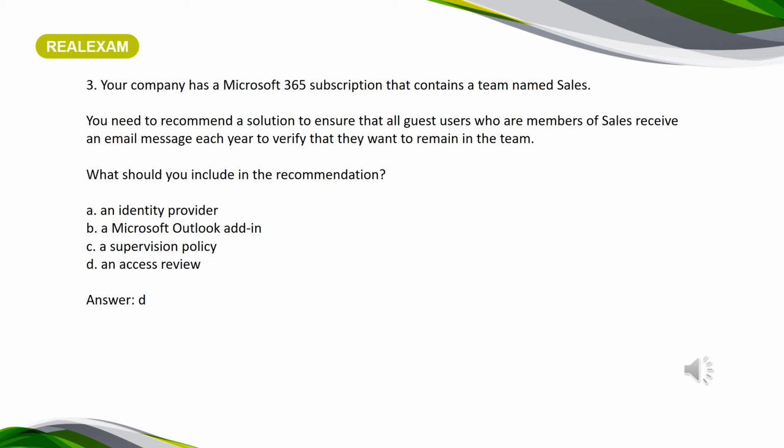3. Your company has a Microsoft 365 subscription that contains a team named Sales. You need to recommend a solution to ensure that all guest users who are members of Sales receive an email message each year to verify that they want to remain in the team. What should you include in the recommendation? A. An identity provider. B. A Microsoft Outlook add-in. C. A supervision policy. D. An access review. Answer. D.